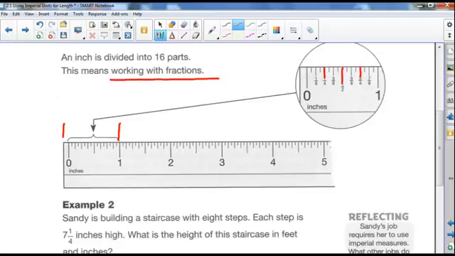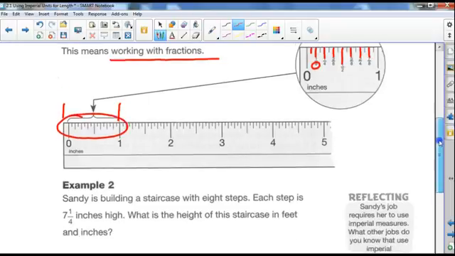We take that quarter, we cut it in half again, and we get the next largest lines, okay, right here, and we're cutting those in half again, and that gives us our eighths, because all we do to cut a fraction in half is we just double the bottom number. Okay, that gives us eighths. And then to get 16ths, we cut the eighths in half, which is the smallest line on there, and to cut a fraction in half, all you do is double the denominator, double the bottom number, and we get our 16ths. So each one of these little divisions is a 16th. And we've taken 1 inch and divided it up 16 ways. Okay? As you can see right here.